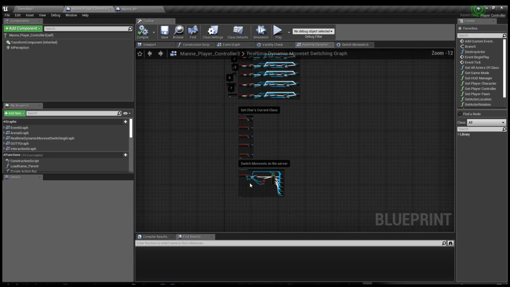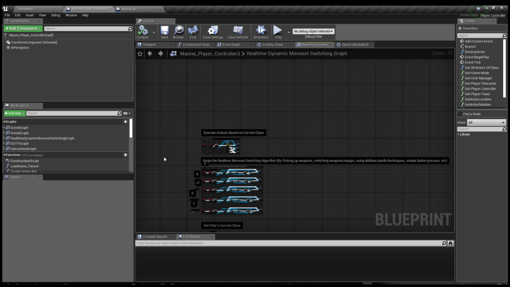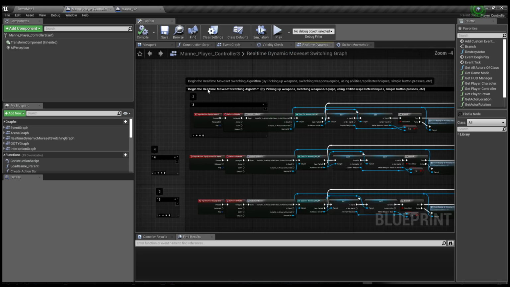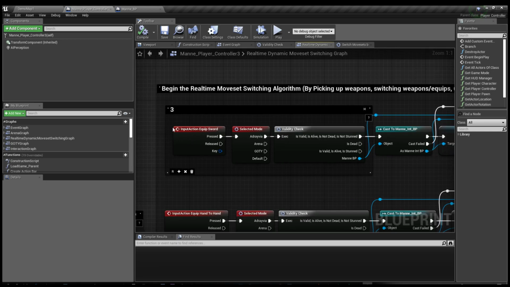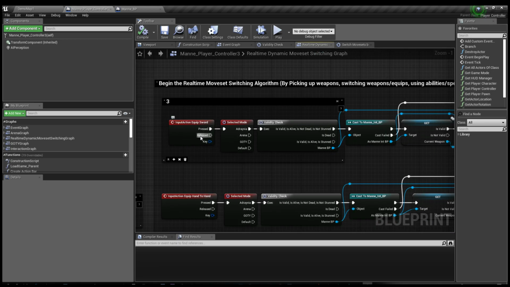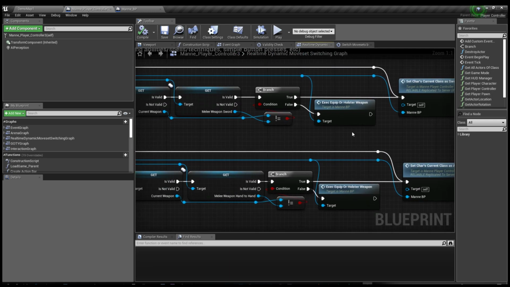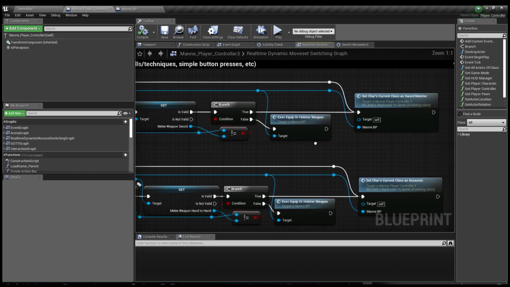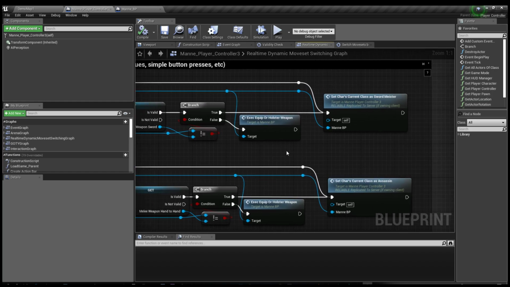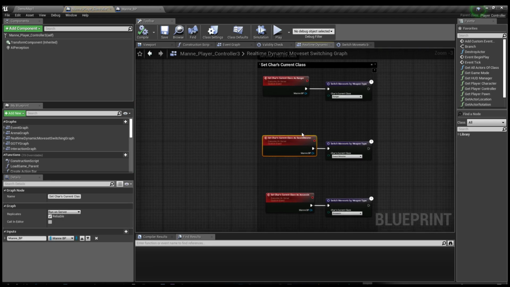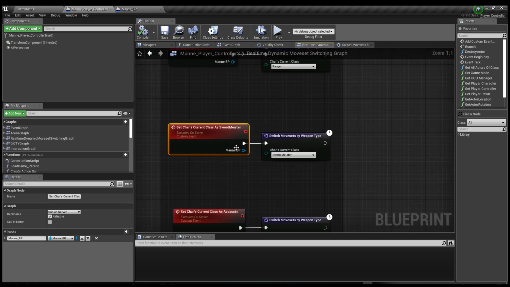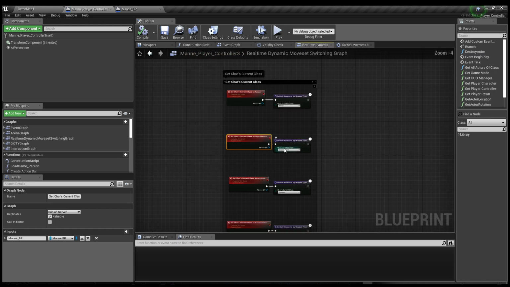How this is happening inside of the controller blueprint is, you know, you click on something, you have an input. Once the input goes through, it executes everything. It needs to execute all the conditions and it checks if you're currently in a stance. You go out of that stance so you can go into another stance. If you have your weapon equipped, you holster it so that you can equip your other weapon and so on and so forth. And then it majorly comes in here where it just sets the class you want to change to a specific class, right?